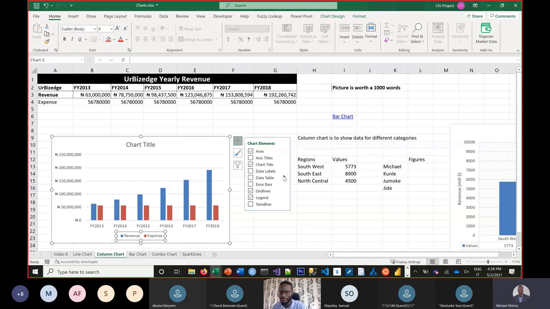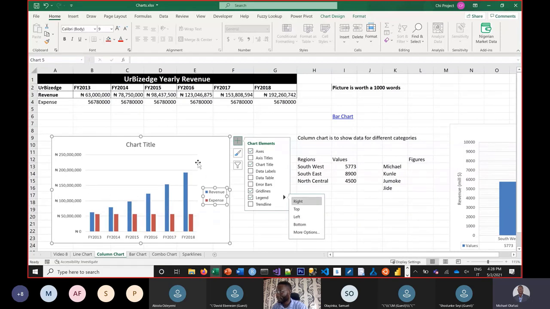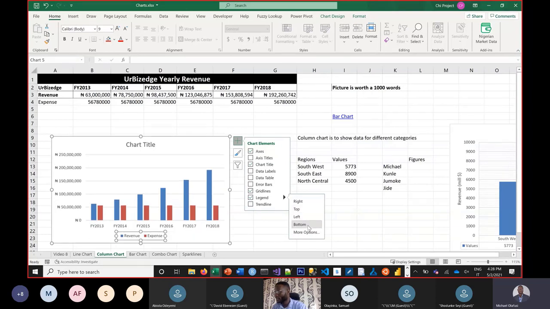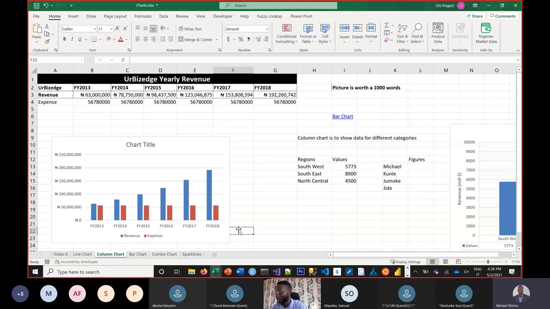In Excel 2007 and earlier, it used to be on the right and it was not good, because on the right means it will be squeezing space. It has squeezed it away from your chart. So usually bottom and top are the preferred locations so that you don't have your chart squeezed to one corner. Okay, so that's legend. The more we go into some of the charts, and when you get to Power BI, it makes a lot more sense, because anywhere you see legend, you just know it deals with color and shows what is being plotted on the chart.